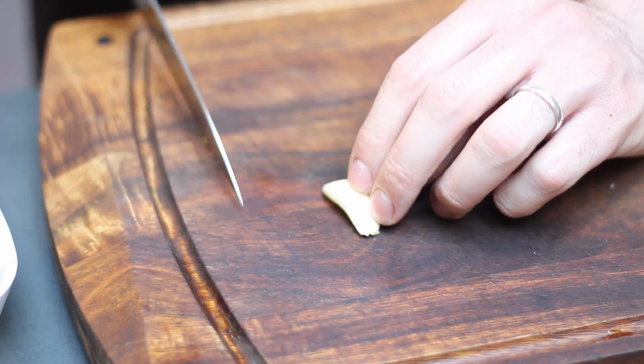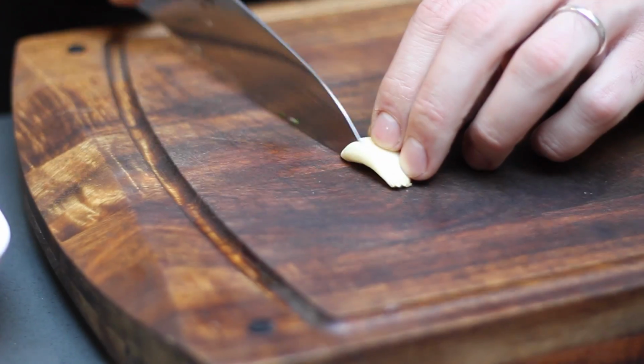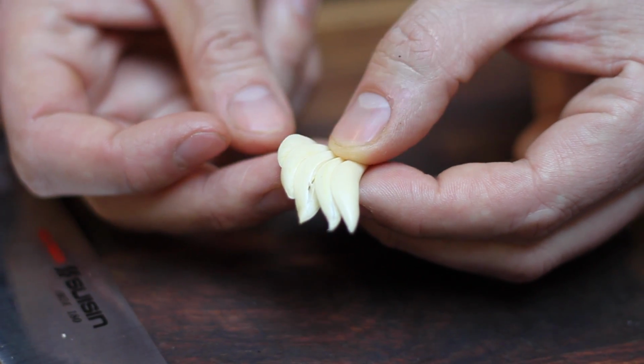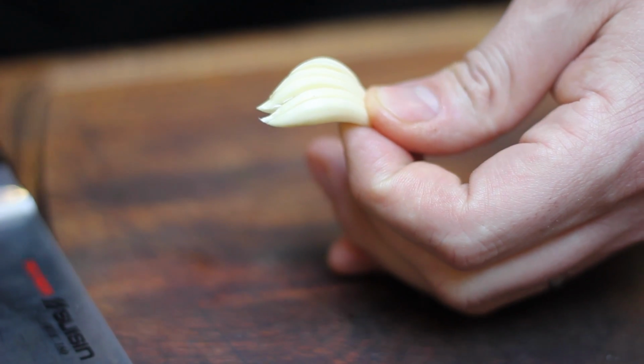And you're going to take your knife and cut about 3/4 of the way through. And you're going to do that going down the whole clove. You can see it kind of ends up being like a fan shape. The closer you put these cuts together, the finer the cut of garlic will be.